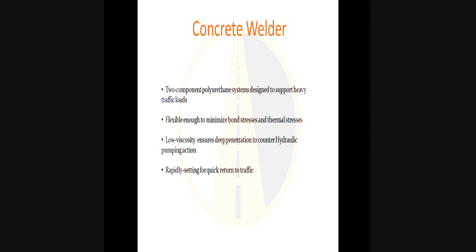The material is rapid setting for quick return to traffic. This particular formulation has a two-minute cure time — at ambient temperature of 72 degrees it sets in two to three minutes. With a full complement of sand and rock acting as a heat sink, it may delay slightly. Cooler temperatures will also delay it, but on average even in particularly cold temperatures you should get a cure time of no more than 10 to 12 minutes.